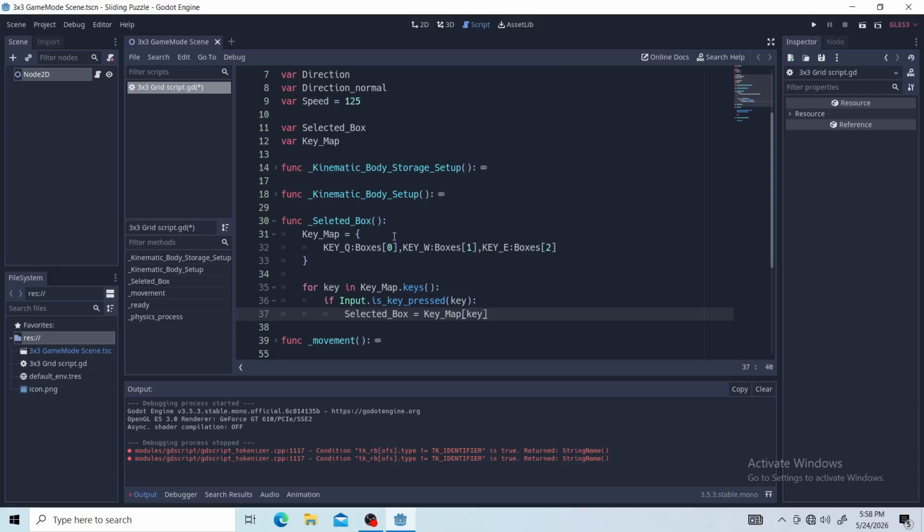So the selected box function allows us to select a box.